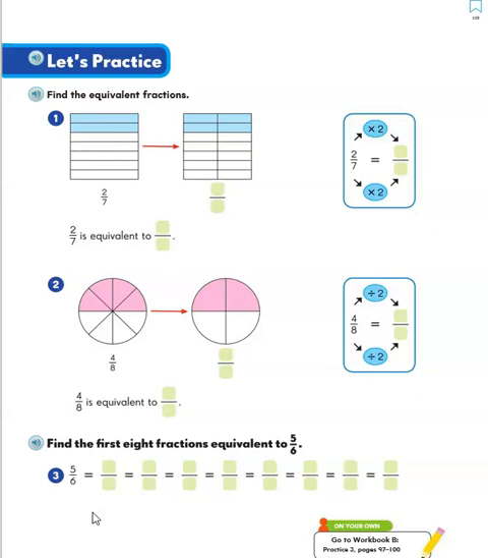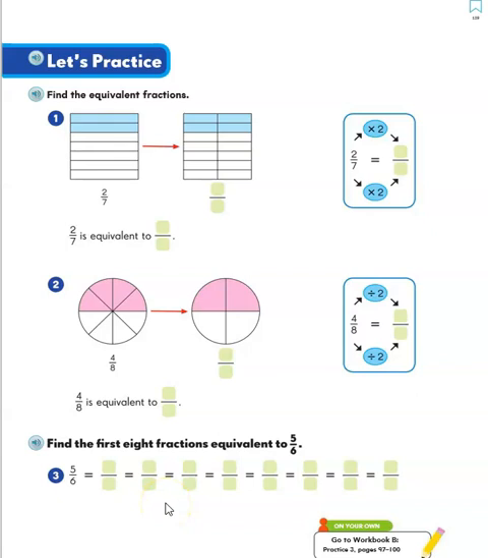So we learned in our lesson today that one way to find equivalent fractions is to multiply the top and the bottom by the same number. So why don't we just start with 2, right? 5 times 2 is 10. 6 times 2 is 12, right? Now let's do them both by 3. 5 times 3 is 15. 6 times 3 is 18, right? So you're going to notice a pattern as you keep doing that all the way across.